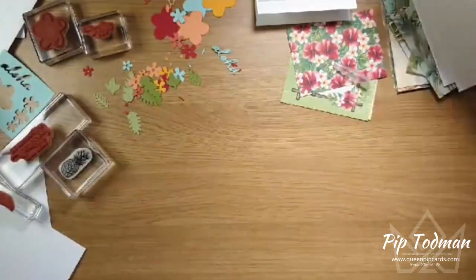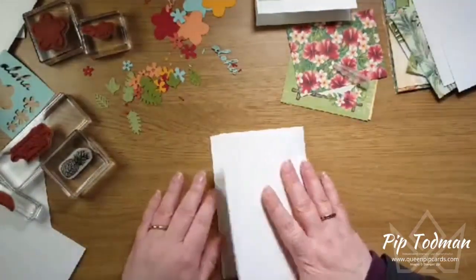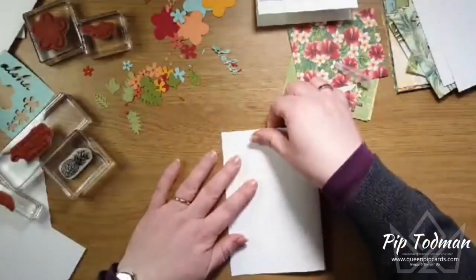Okay, so what I want to do is show you that you can also match them up. Okay, so I'm doing that the right way. No, there we go. So you can also layer up the small on top of the big.